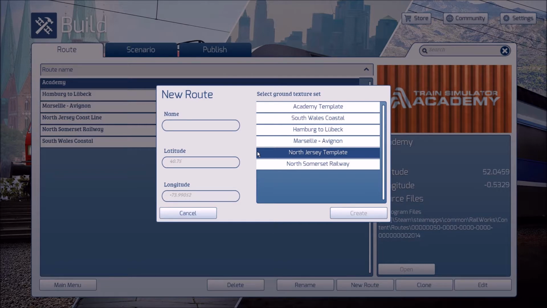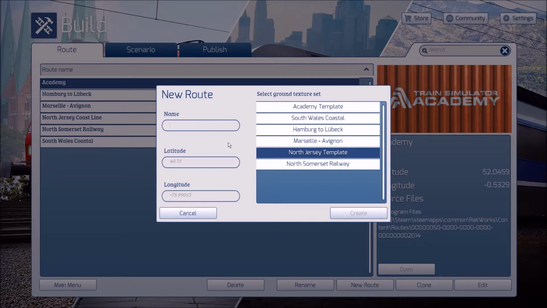The New York to Morristown line, the Philadelphia to New York, and the Northeast Corridor line. So that's just to name a few. Okay, so as long as you have a route that is relative to the North Jersey template, you will be able to download this map when it's finished. True, I'm not going to be publishing it anytime soon, mostly for the fact that I don't feel like I'm going to publish it anytime soon.